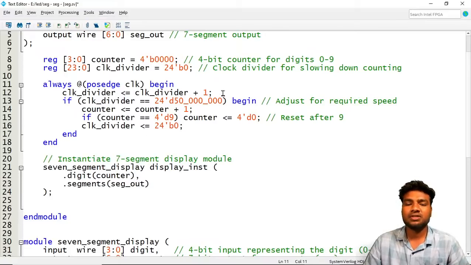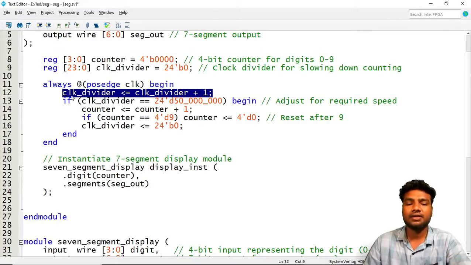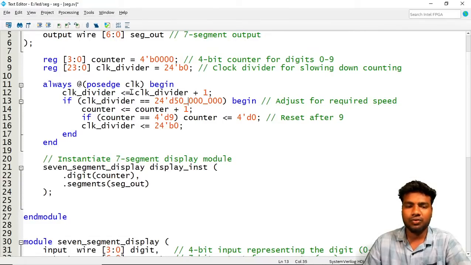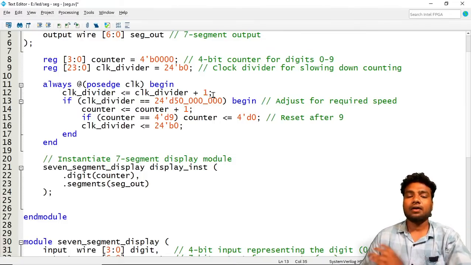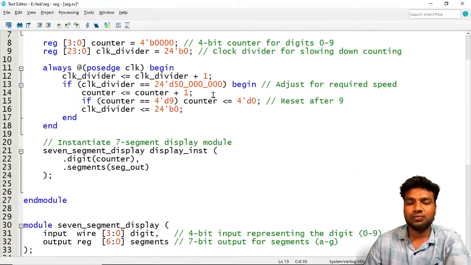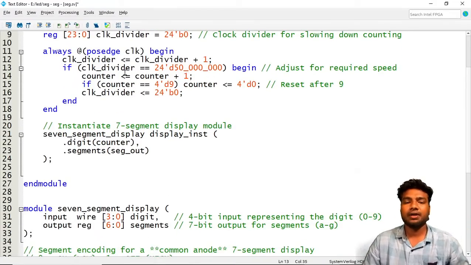At every clock edge I'm just incrementing my clock divider counter. You can see clock_divider is equal to clock_divider plus 1, using a non-blocking assignment. So I'm just counting my clock divider. And this is the main condition.